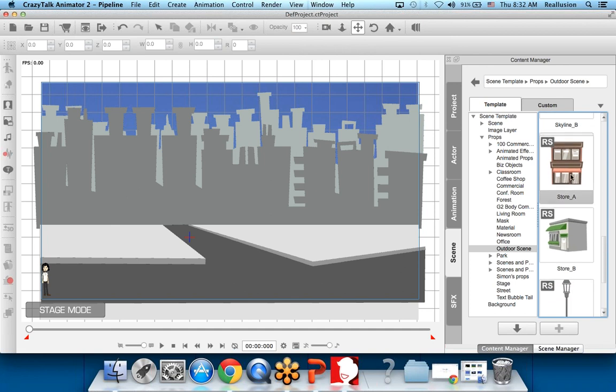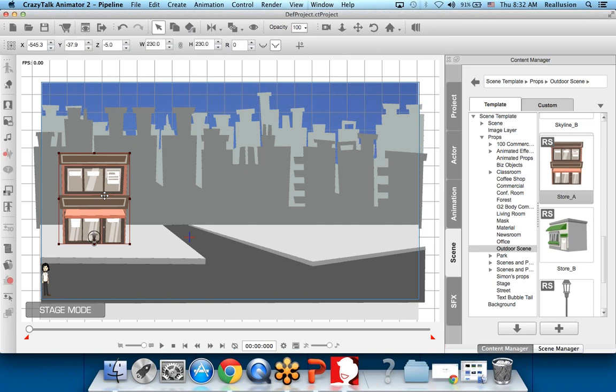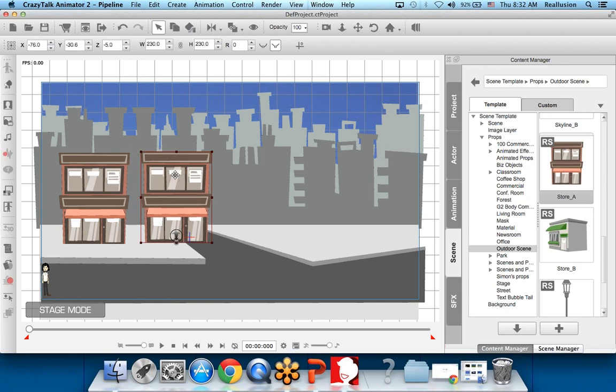I will now bring in this store, and I will drop this prop in front. And I'm going to show you, if I wish to bring in another one, obviously I can just drag and drop another prop, and that'll basically give me two of them. Or I can select this one and hold down my command key. If I'm using a Mac, I can hold command. And if I'm using the Windows version, you want to hold the control key. Just hold it down, select your prop, then drag to the side, and you will automatically duplicate that prop.